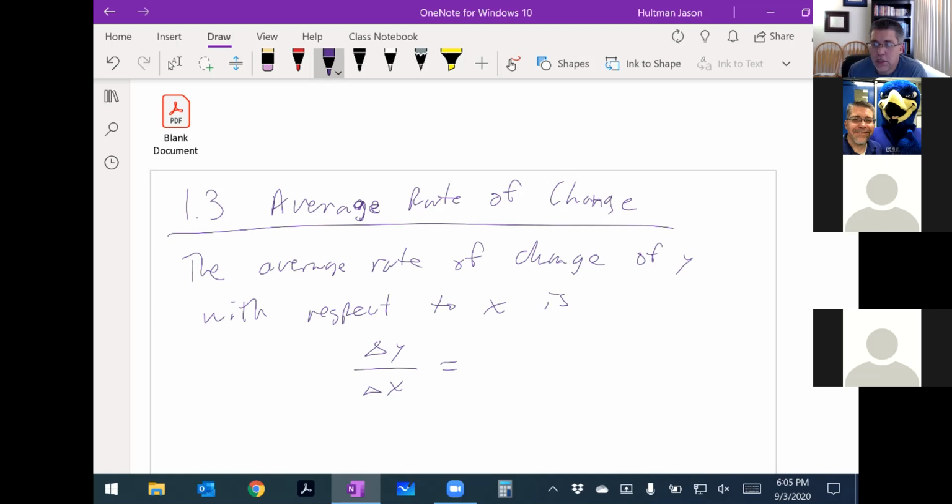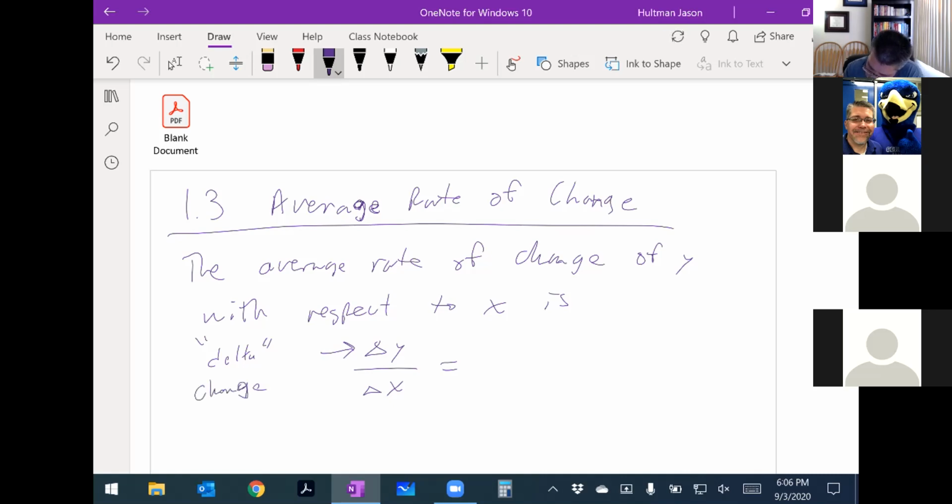Delta just means change. It's a Greek letter. This is delta. Don't get scared. It's the only Greek letter that I'm going to introduce to you in this course. Maybe epsilon, I don't know, we'll see. But delta just means change.